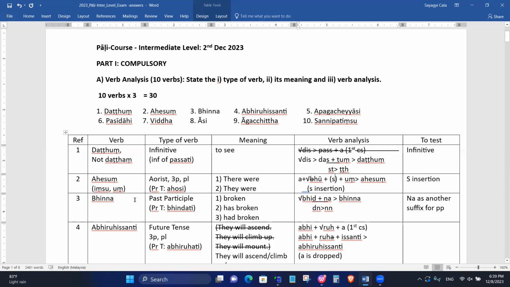Okay. So Bina, past participle. This is to show Ray, what's the purpose Sayaji, of this one? Sayaji, yes. Did you show the S insertion in your paper? No, right? With the SUM. Oh, okay. Yeah, you miss it. But actually there is another ending for this one. That's why, because you didn't show the S insertion, right? Yeah. I know, but when I write, I just add it because the mind was a bit crowded.